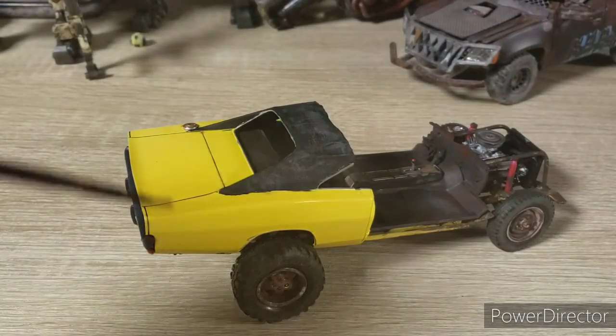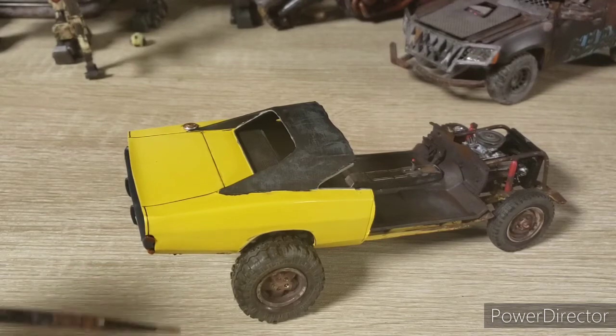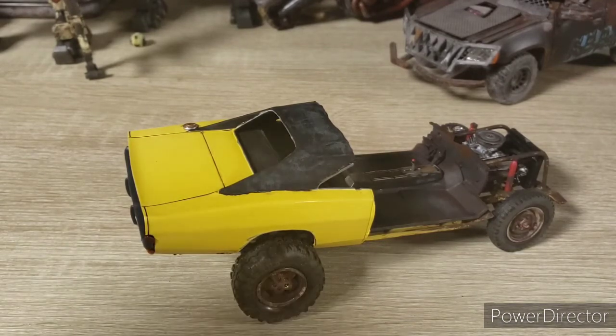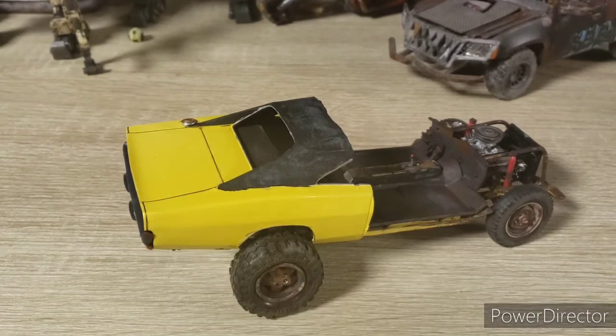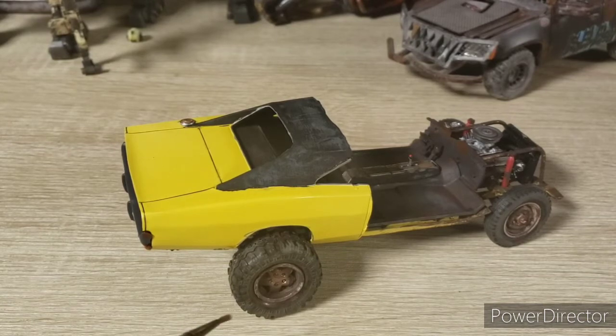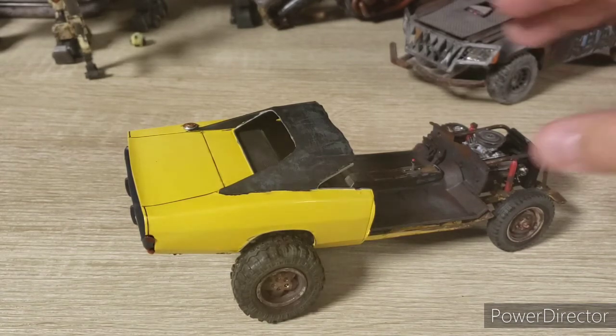These are not, because in the game, it looks like it has very thick, very wide tires in the rear, but they look like street tires. I mean, they have that kind of muscle car rim to them, like a lot of muscle cars did, but they don't look like off-roady tires, but the front tires do, which is a little bit weird.